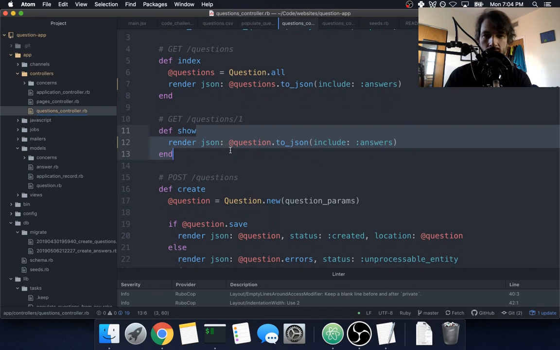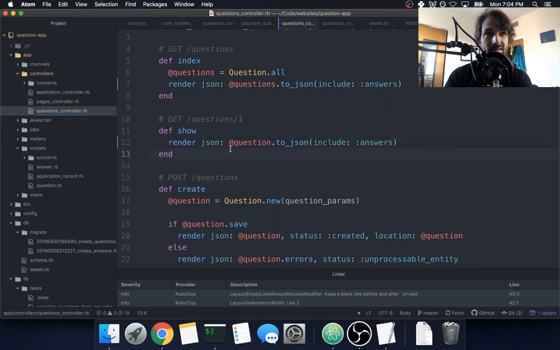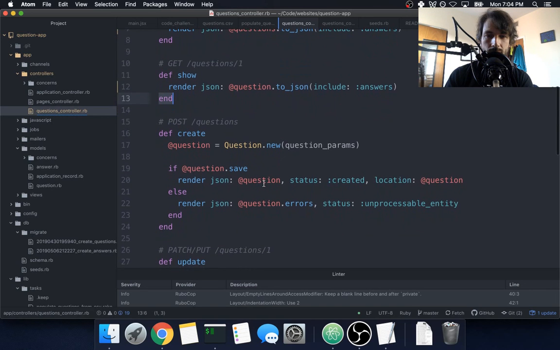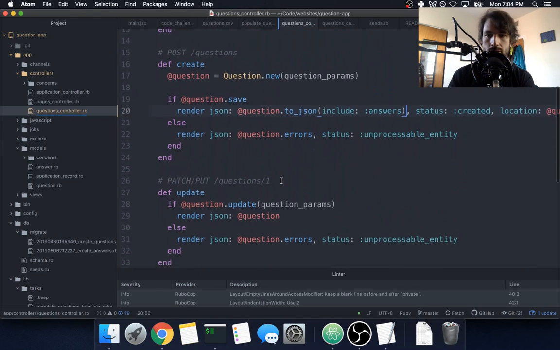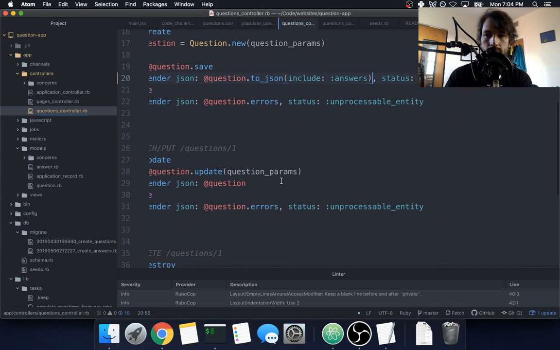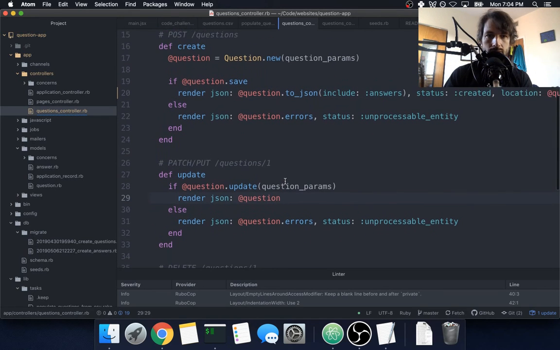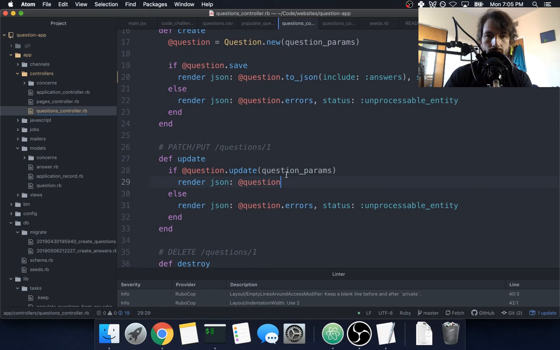Am I even using the show method at any point? I might not be. Question.save render JSON. Update. So this is when we update a question. We want the response to include the answers.